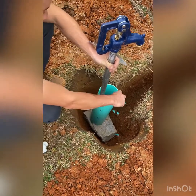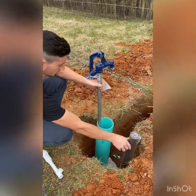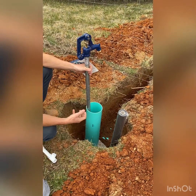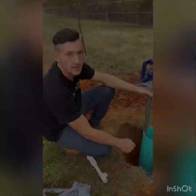And then I'll just add more gravel around it and then put in filter fabric, which keeps the dirt out. So it's gonna have a nice pit of gravel, sort of like a leach field for a septic tank. So water can leave, but dirt can't get in. So we'll see how it goes.